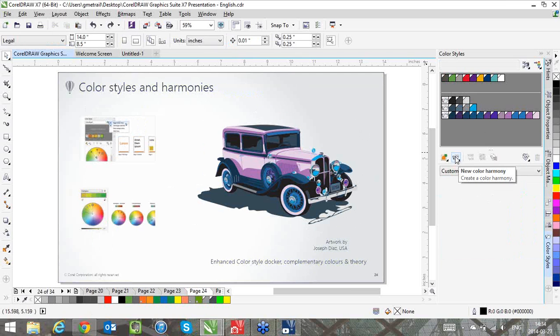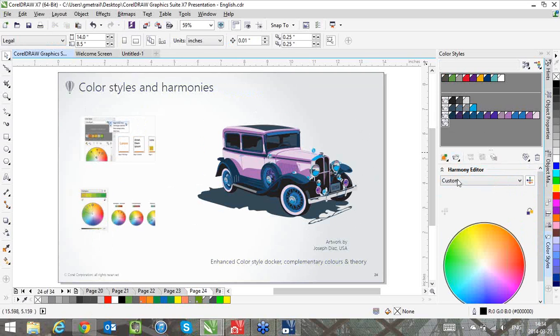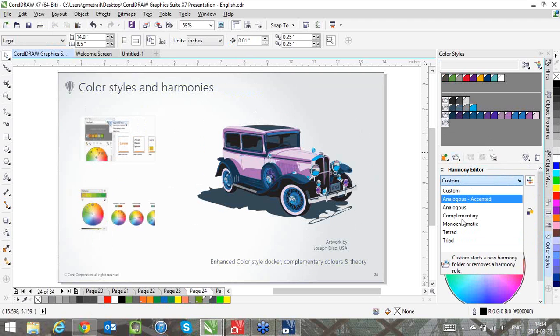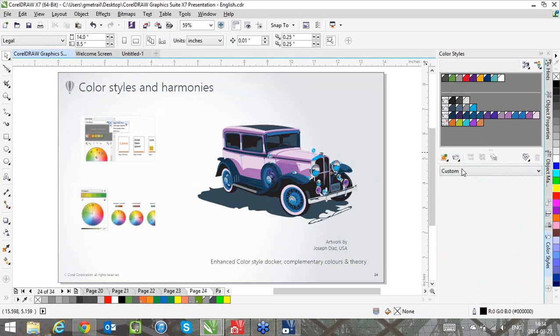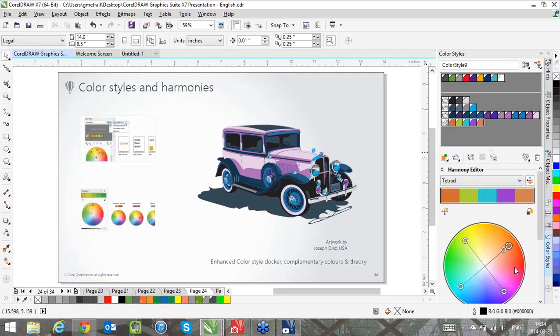Now, one of the new things we're doing around color styles with CorelDRAW Graphics Suite X7 is to make it even easier for you to create new color harmonies based on color theory. So I'm just going to create an empty style. I'm going to apply it with different color theories here. We have a few hints at the bottom. Let's just take a tetrad, and I'm going to pick this one, and now I can say, okay, my primary color is actually this blue here, and every other color in this color style is going to be matching and working well together so that visually they'll represent a very nice set of colors that you can use in your designs and really make sure that they're appealing visually for your graphical creations.